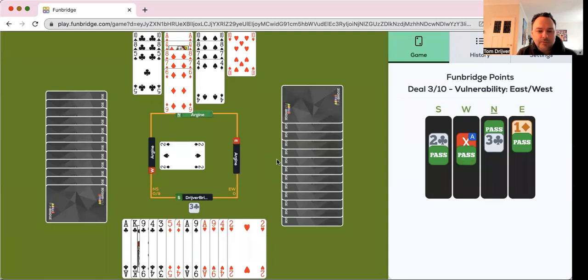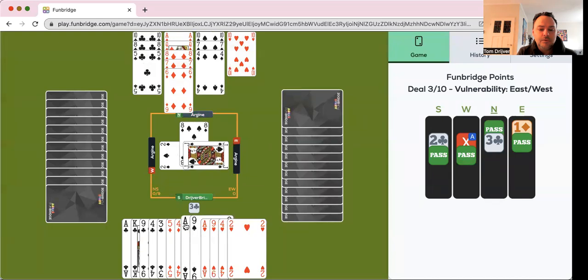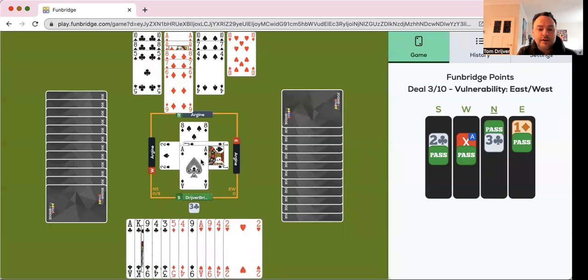Okay, so I'm in three clubs, needing nine tricks. Well, the possibilities. So I'm losing three hard tricks, a club, a diamond, and a spade. I can lose some hearts. So I think I should do that. Play jack to the ace.